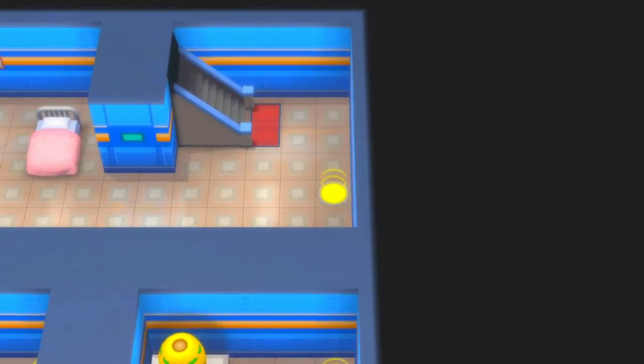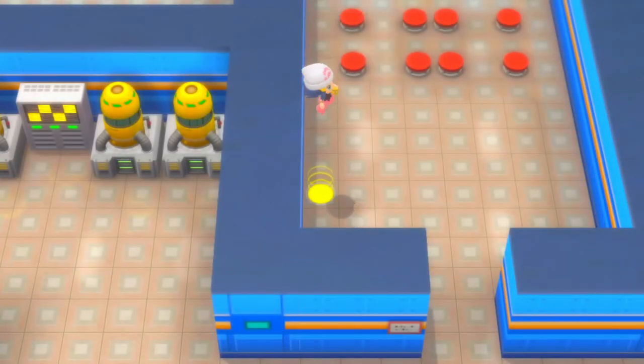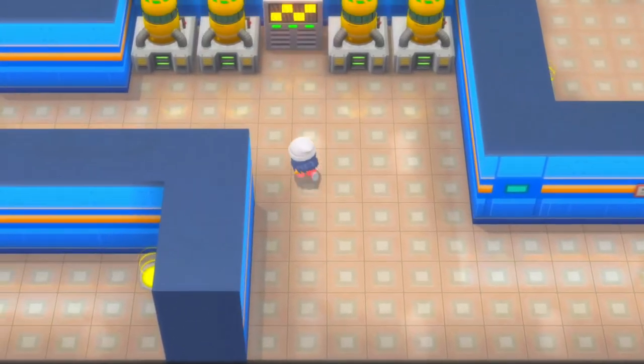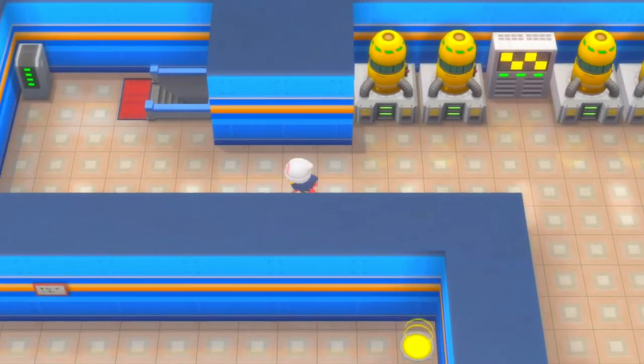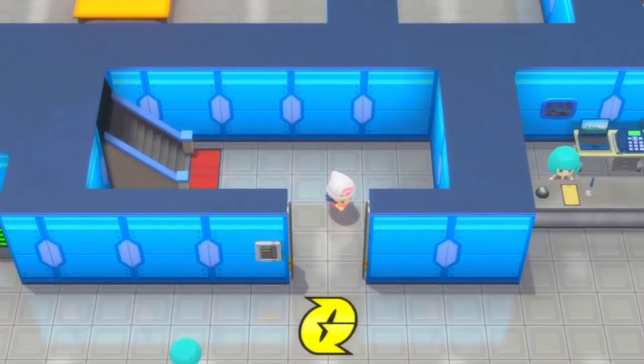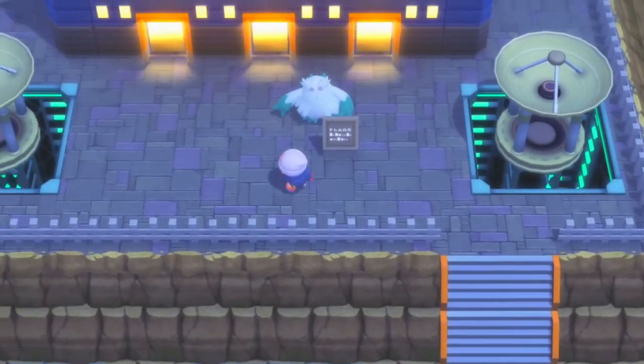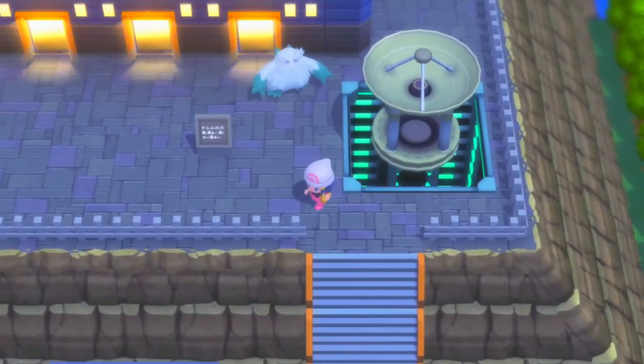Okay, I guess that means we're about to exit out here. I'll see you in the next episode of, what is it, Pokemon Brilliant Diamond and everything. This has been a fun episode and all that, so... I believe, unless there's something after this, like right here. Yeah, there's... Oh my god, look how big Abomasnow is. Look how big Abomasnow is. Holy crap.